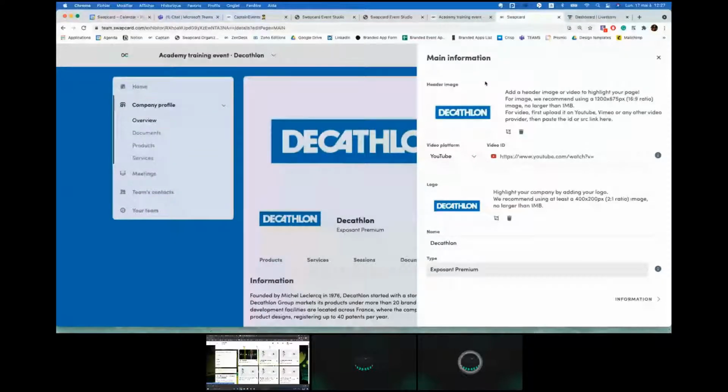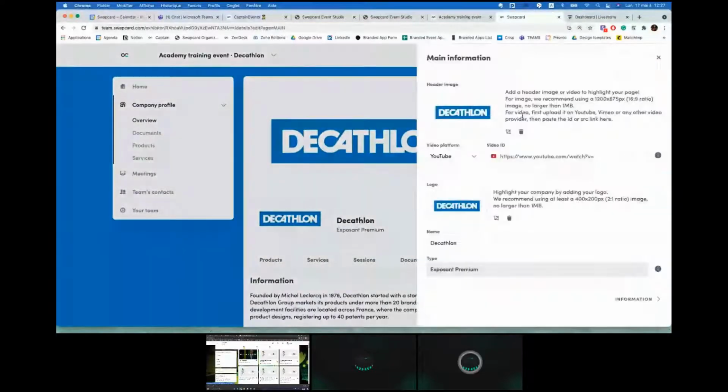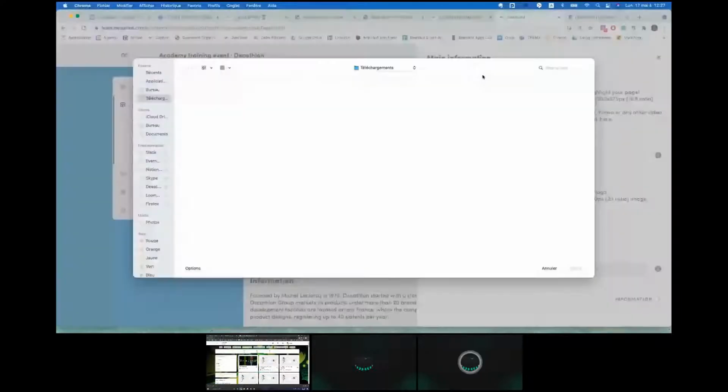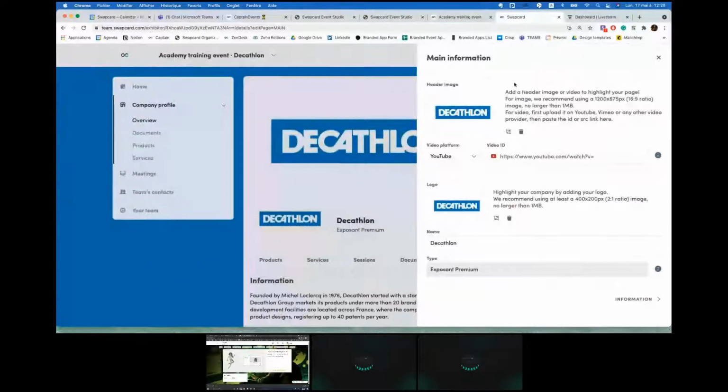The first option that you have is the header picture. This is the one that you have here at the top of your booth. You can edit that and upload another one, a new one from your computer. Normally, you will already have a picture when you log into the platform because it's pre-populated by the organizer team.